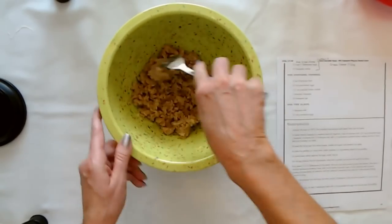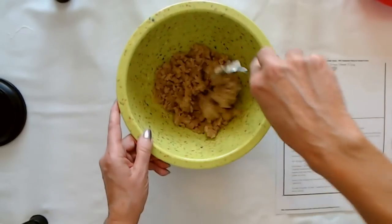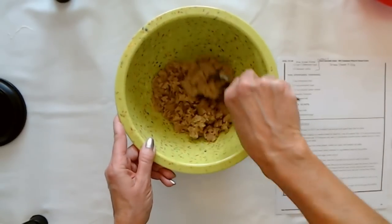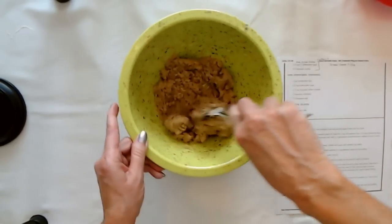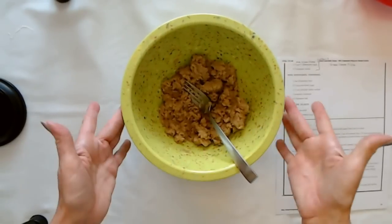I don't know if this is what they mean by crumbly, but we're getting something. Okay, now we're going to set this aside.